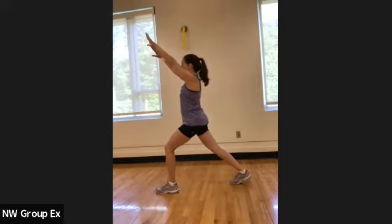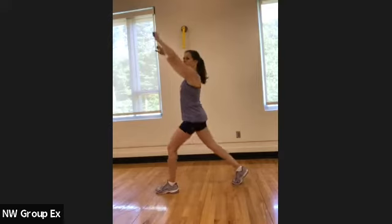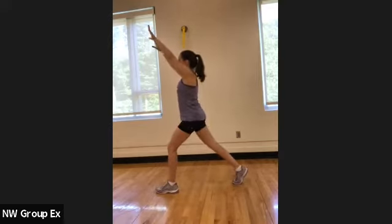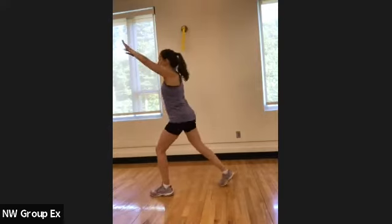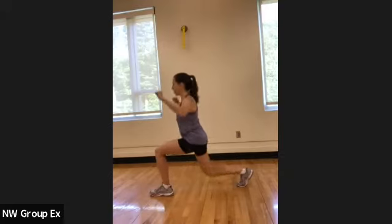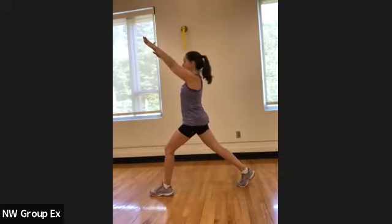Palms are down now. Let's take that back knee down wherever you can, either part of the way or all the way, tapping it to the ground, coming up gently. Good. Down and up. Body is straight. Down, up. Two more. Down. One more. And pause. Let's put these two together.